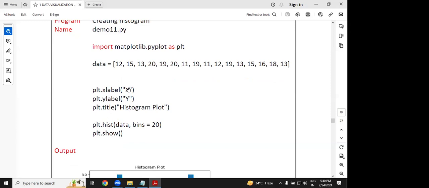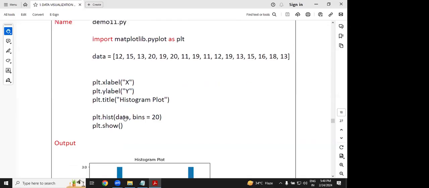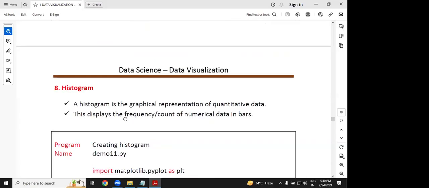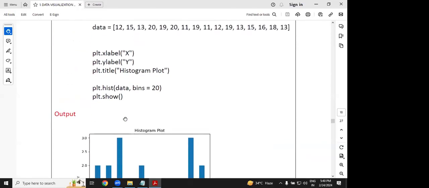I know this is for getting the x-axis, y-axis, z-axis. Since childhood I learned actually. Good. Next one, the function name is hist. What is the function name? hist. Keep in mind that when you are talking about other plots, by default x is required and y is required. But here, whenever you specify the data over the x-axis, it will plot, and the frequency automatically on the y-axis it will take as a count actually.